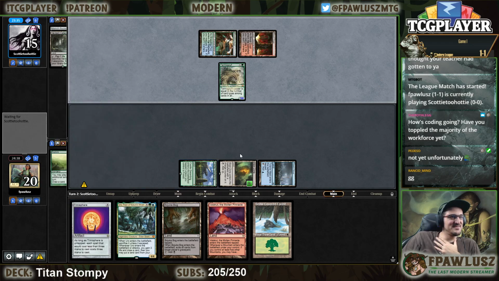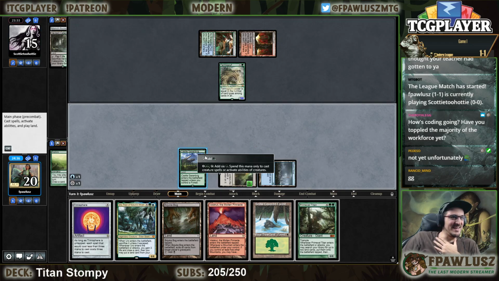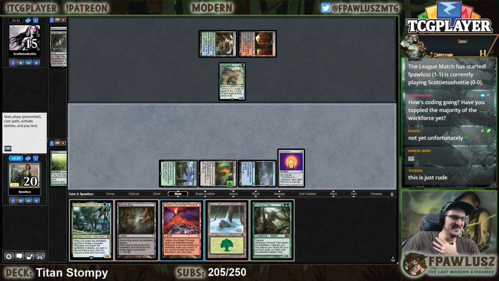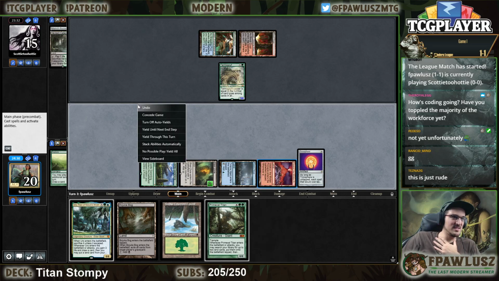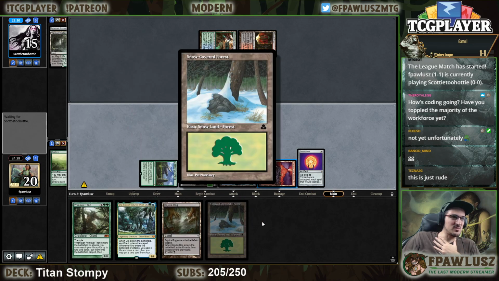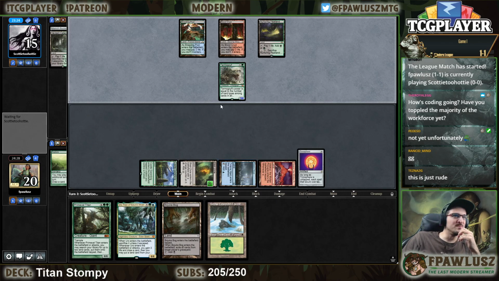Oh yeah. Sup. Play Valakut here. It means that if I draw a green source, we are not gonna be able to Titan next turn, but drawing an untapped green source is kind of whatever, honestly, right? I can just Udo, and then Bog plus Forest. And what is my opponent supposed to do against that?